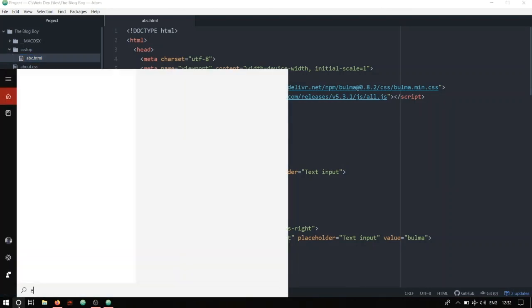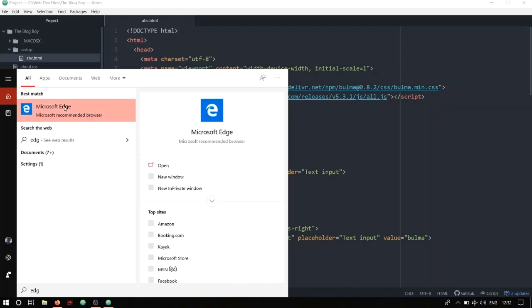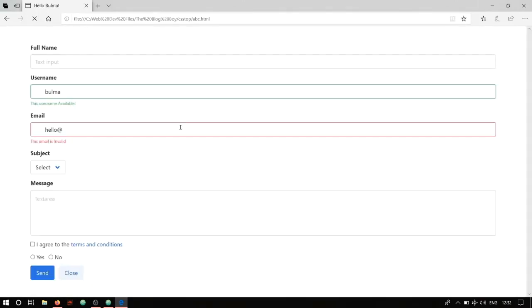So I'm going to open my Edge browser, and the reason why I'm not using any other browser such as Mozilla Firefox or Google Chrome is that a few things just don't show up in those browsers, and Edge almost always works for me. So whenever I test my website, I use Edge. And as you can see, I created a form which, I guess, took under 2 minutes. And it already looks so good.